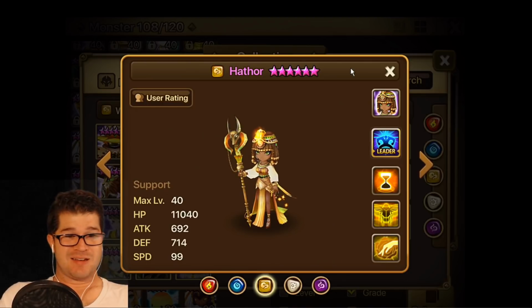But we looked at it. I laid it all out. It's up to you to determine what you want to do. I ban Ganny. You might ban Hathor. What do you guys think?